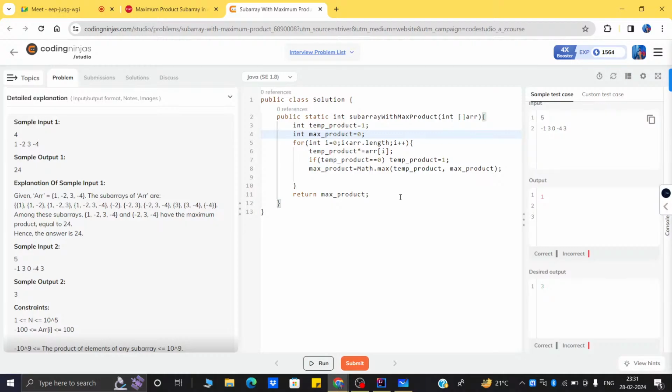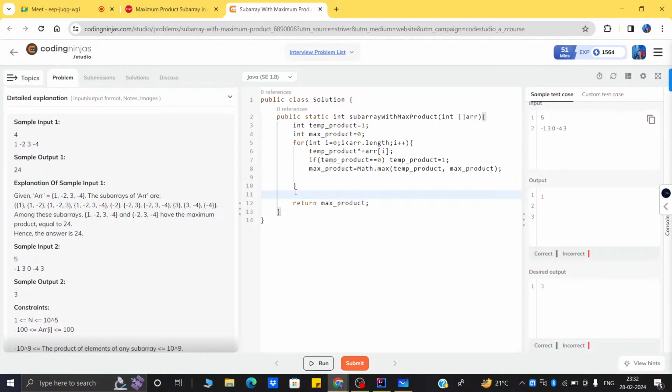See, how can I explain it? This example is pretty. Okay, let me try the Kadane algorithm from right to left also, like from this side.